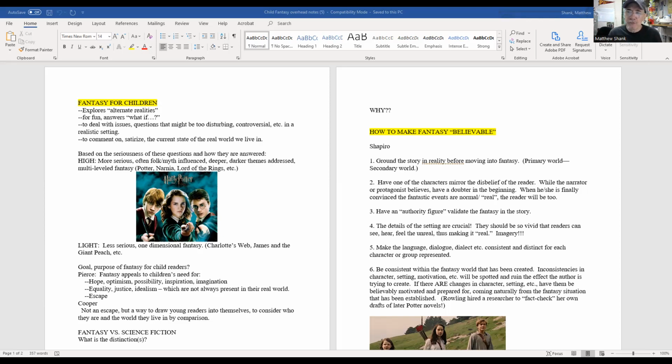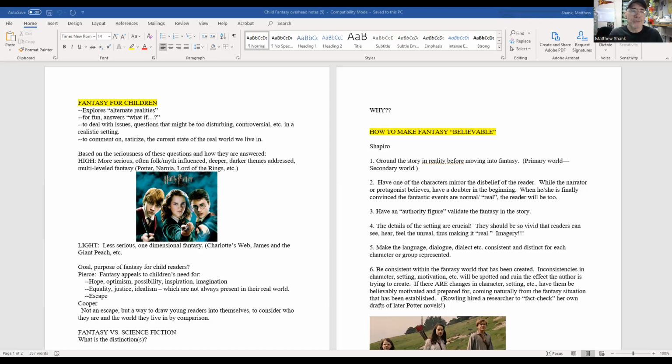A lot of light fantasies don't get into deep issues, but some of the more serious high fantasy stories would. So in some cases, and I think we see a little bit of this, as I mentioned before, in Charlotte's Web, White is very clever. So there's some things in the story for adults to learn from as well as kids.